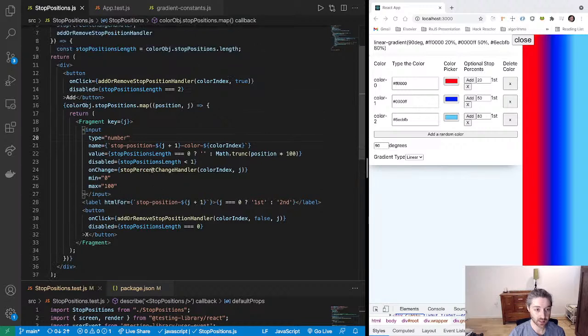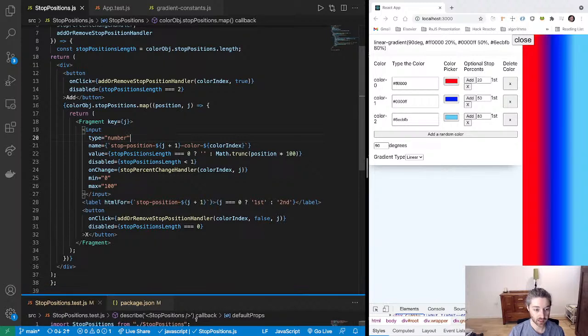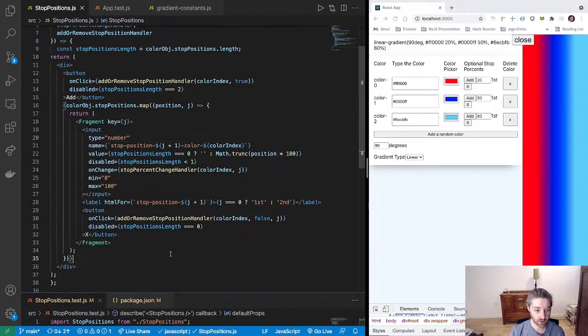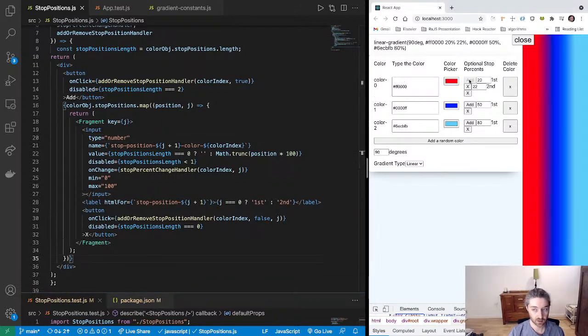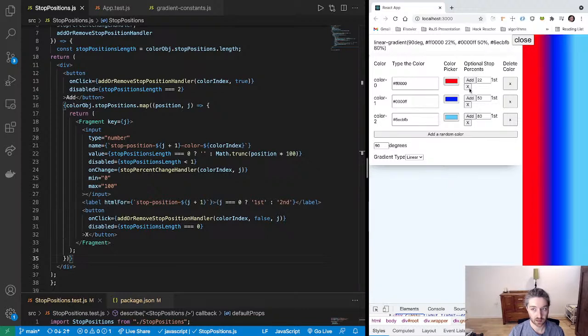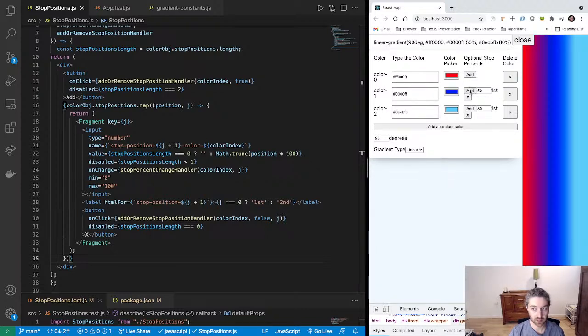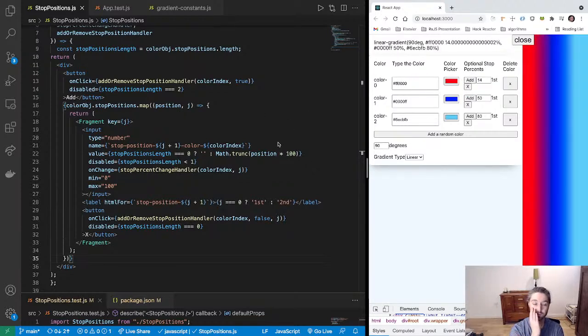We haven't actually done the listing of how many stop positions there should be, because there's a whole bit of, for instance, yeah, and we got these add and remove buttons. That's also part of this logic here. Yeah.